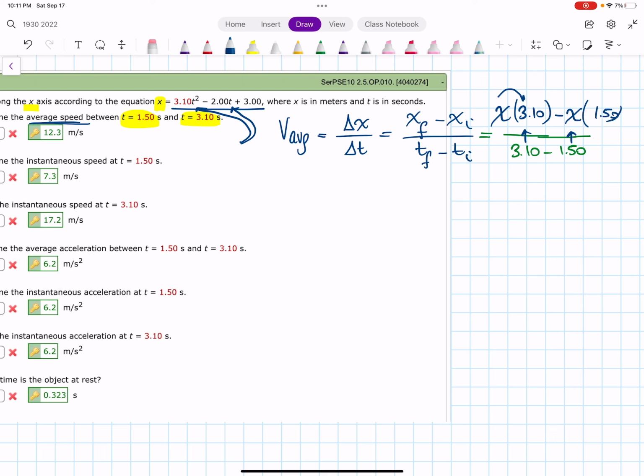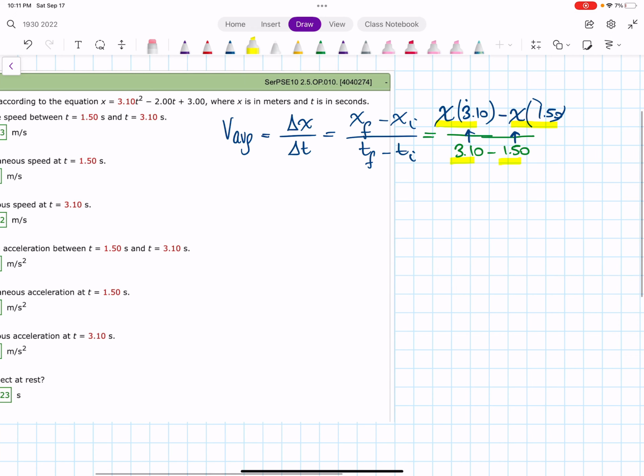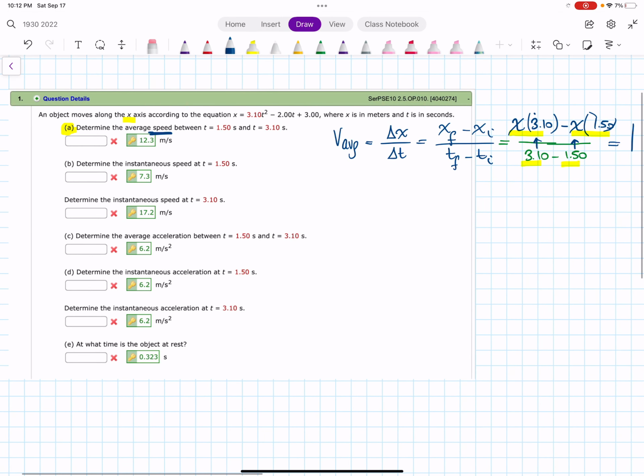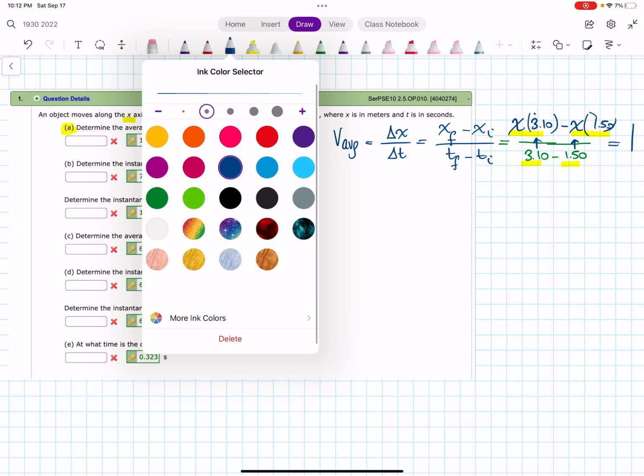What does that mean? You're going to go back to the equation. Every time you see t, you're going to plug in 1.50, and then you're going to get an answer for that and plug that in. Make sense? Good. This way you determine the positions and the change in time, and then you're going to give me the answer. I'm not going to do this. It's very simple. If the answer turns out to be negative, you just take the absolute value. Why? Because the problem is asking you for the speed. The speed is always positive. Velocity could be positive or negative.